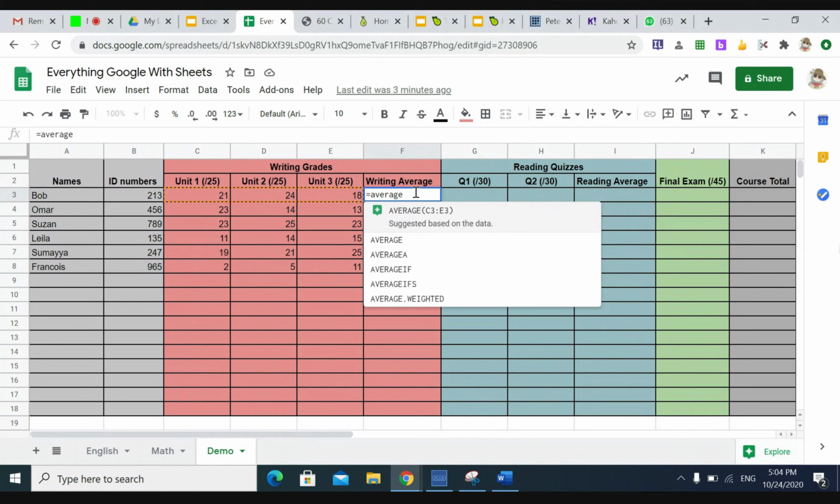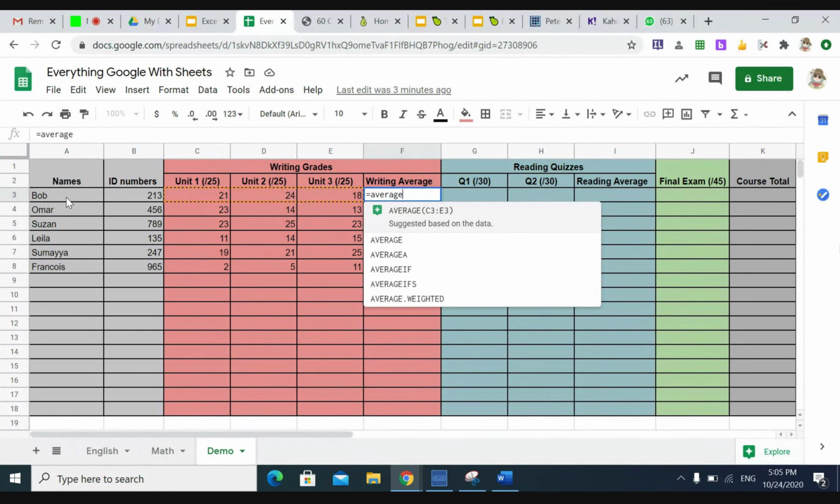So what I want is the average of the 3 numbers, Bob's 3 grades for units 1, 2, and 3. So I am going to give the Google spreadsheet a range of cells where it can retrieve the grades and calculate their average. And the range of cells is here. It starts in this cell. Now, cells in spreadsheet documents are named by the letter corresponding to which column they are in, followed by the number corresponding to which row they are in.